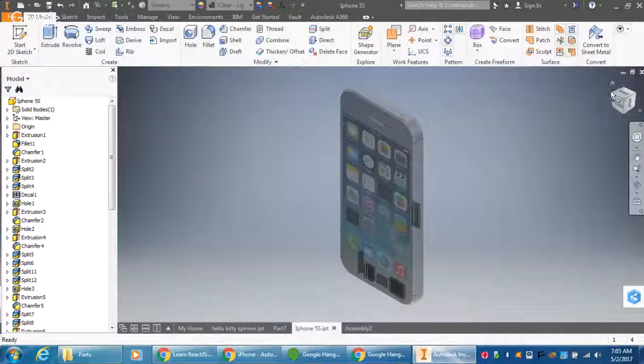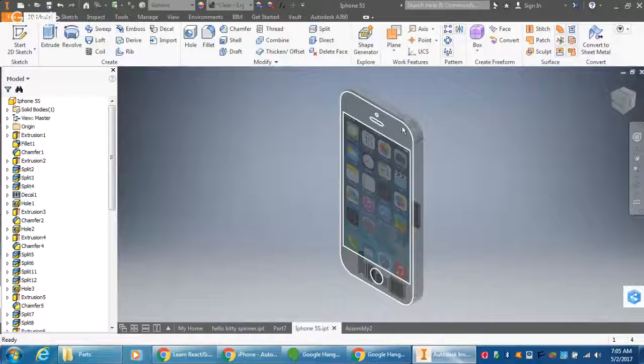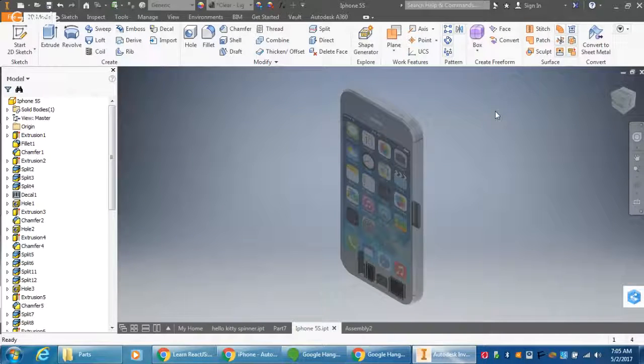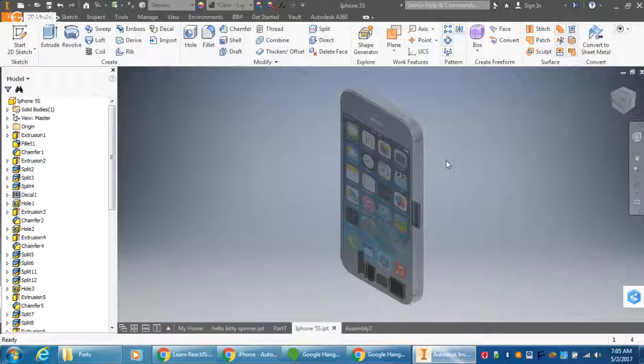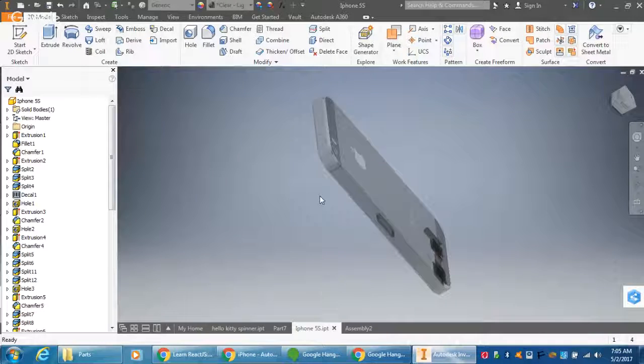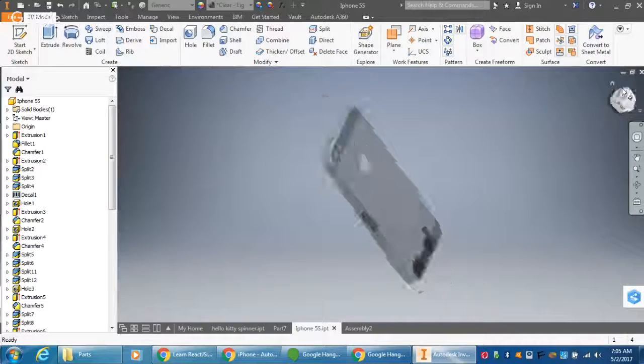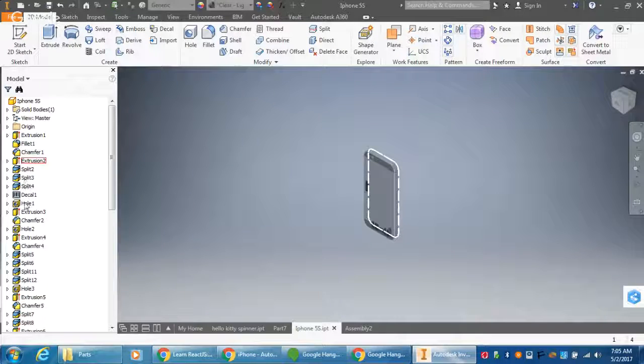This one is a 5S. I just happen to have this model already that I use as an example. And you can download it and open it up in Autodesk Inventor. Now, if you open up a different file type, okay, they could be part files for Inventor, or they might be for another program. Or it might just be an STL, all right, a stereolithograph file. So whatever it is, for the most part, you can assume that the file you're going to get is something that you cannot change, okay? You're going to have all of the required geometry here, but you cannot go in and edit most of this stuff. Now, the one I happened to find was actually for Autodesk Inventor.